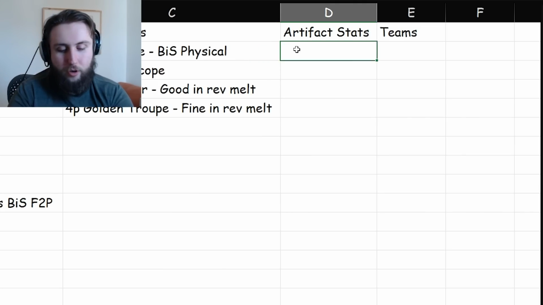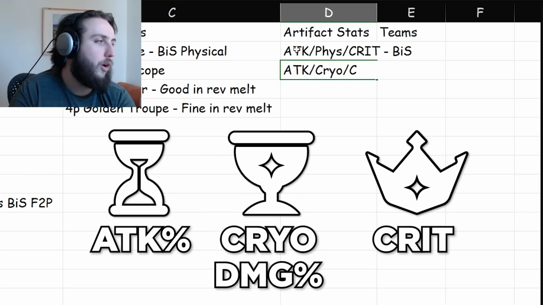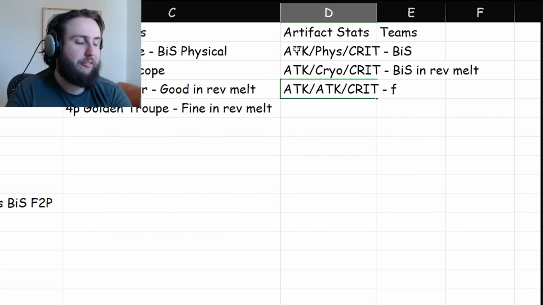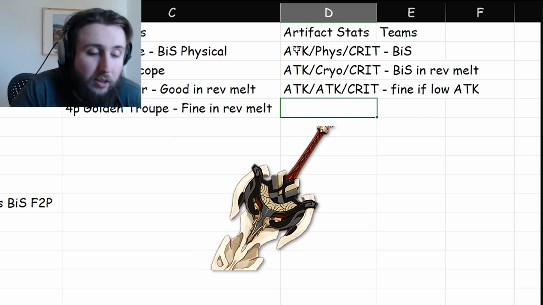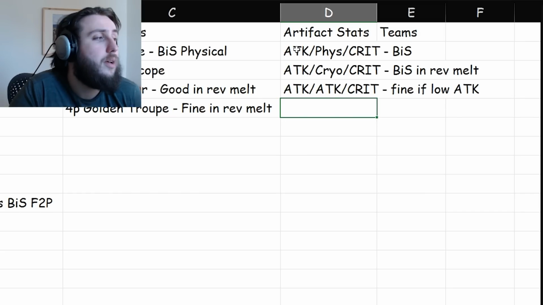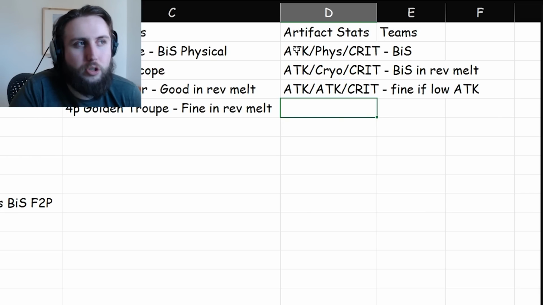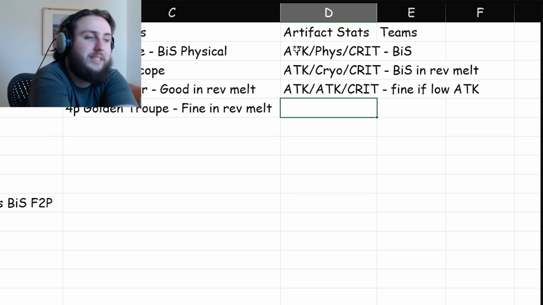Artifact stats, you're looking for attack, physical, crit, which is your best in slot. Obviously, attack, cryo, crit, best in slot in Melt. And you can play attack, crit, which is fine if low attack. So if you're playing something like Serpent Spine where you stack a lot of damage percent and you don't want to use Noblesse on your team, you don't have that many attack percent subs, then going attack Goblet can be a fine option, but it's generally still not going to be as much damage as a physical Goblet. It just gives you the option to have more versatility in your artifact, so it isn't something that you should completely dismiss, but it's definitely not what you want to be going for.